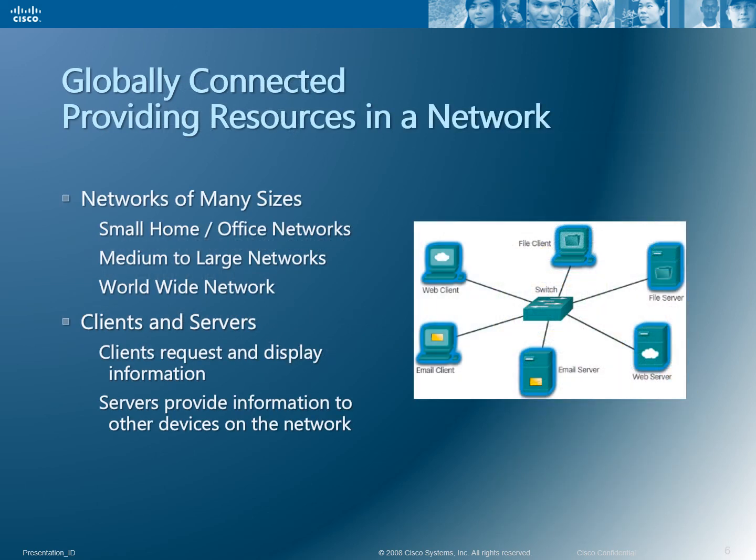So providing resources in a network means that we have to compartmentalize. And we have networks of various sizes. We have all kinds of things that pop up. So we have small office or home office networks, what we often call SOHOs. Medium to large networks, things that we would think about for Cape Fear, for example, would be considered a medium to large network. UNCW, PPD, Verizon. Verizon would be a massive network. Possibly worldwide, depending on where all of their substations and things like that are located. But again, there's a big difference in scale.